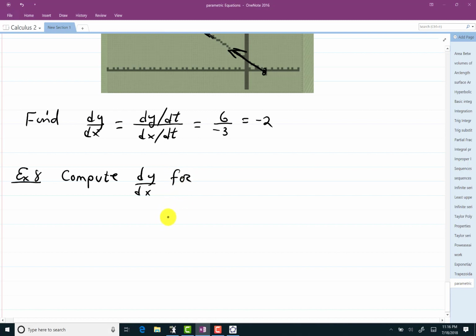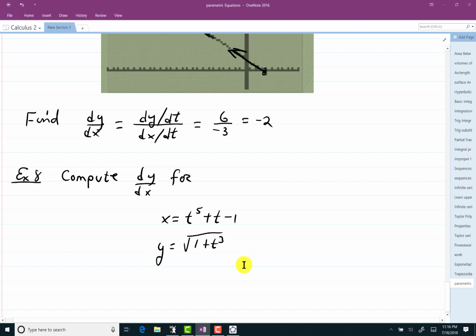So in this case, I'll have x equals t to the 5th plus t minus 1, and y will equal the square root of 1 plus t cubed. Now that I think about it, you could actually solve this for t. The second one here for t, if you squared both sides, subtracted 1, and then took the cube root.